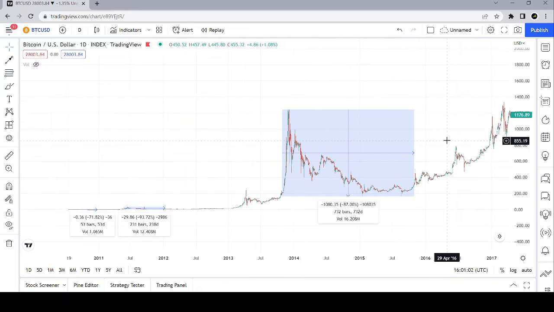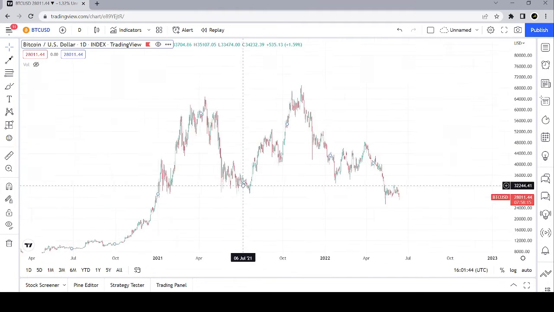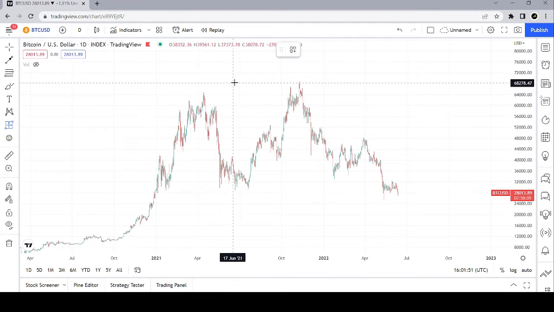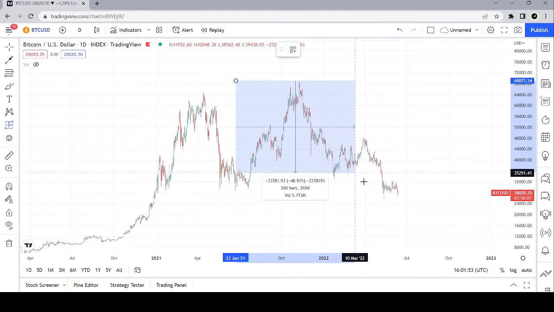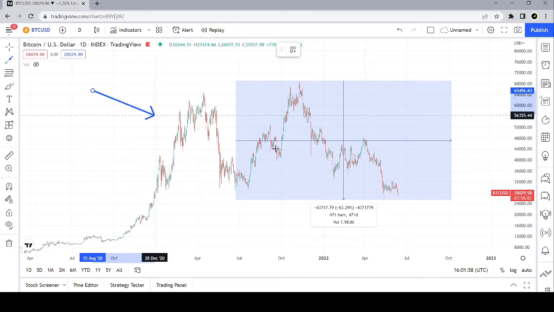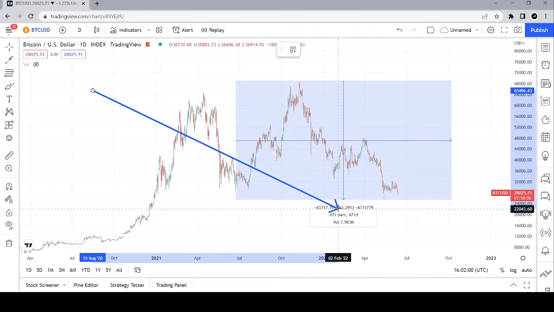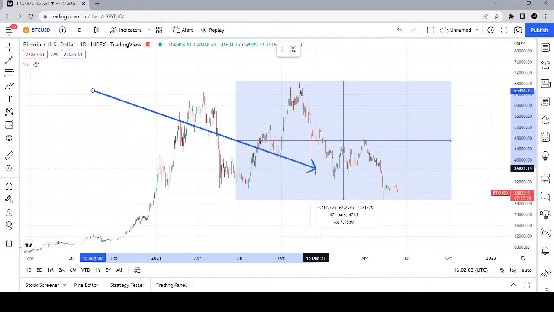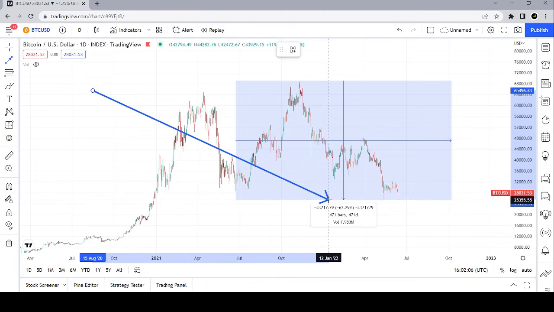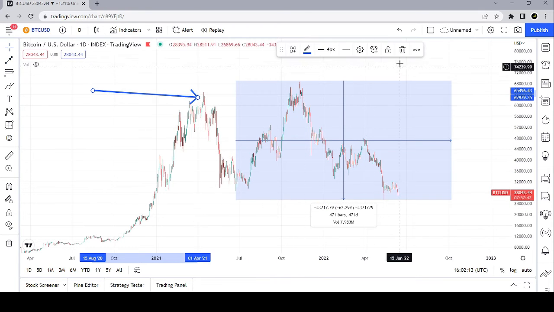So that brings us to where we are today. Okay, so here we are today. What I'd like to do is measure how much of a decline has currently happened. What I measure is roughly 63.29%. It could be a little more, a little less. So there is no historical precedent for a decline this shallow, which leads me to think that there's more to come. There's a further drop.